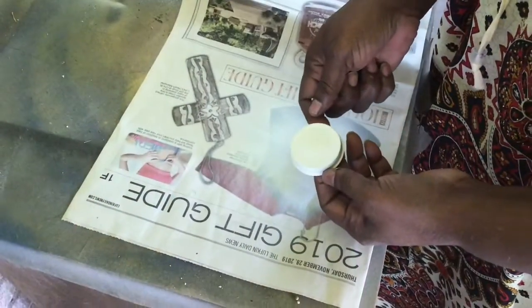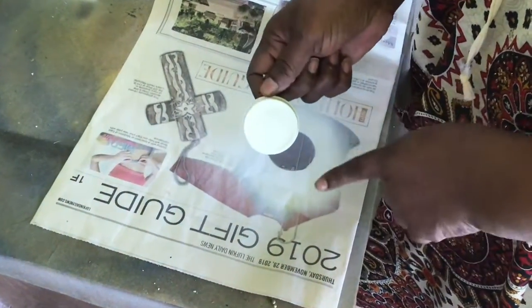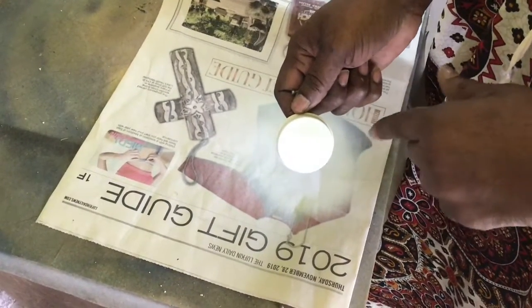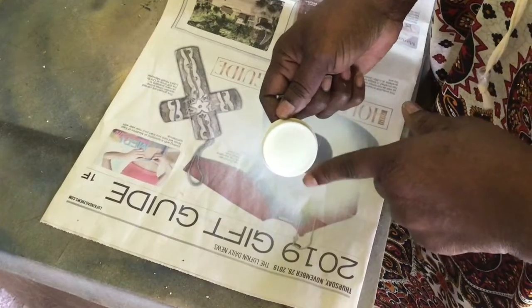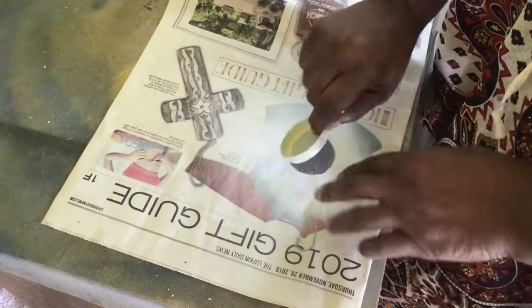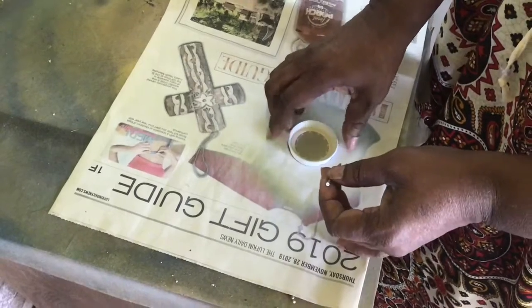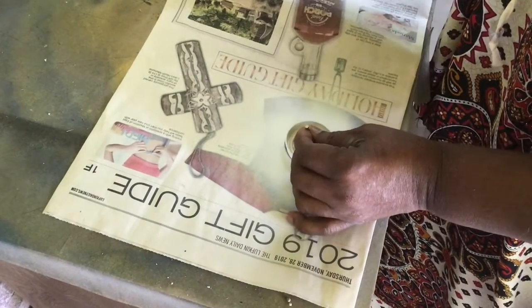Okay, so on my side, I went on and spray painted my top because I wanted to kind of match my jar. So I'm gonna go ahead and nail some holes in this for your seasoning to be able to come out. I'm probably gonna put about 5 little holes in it.